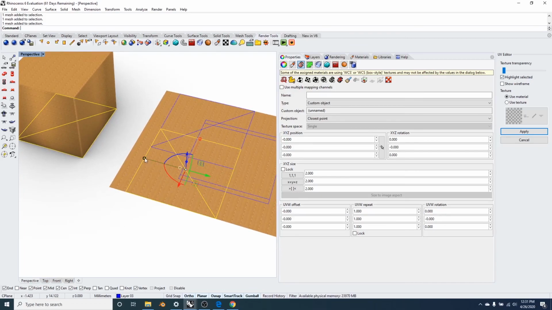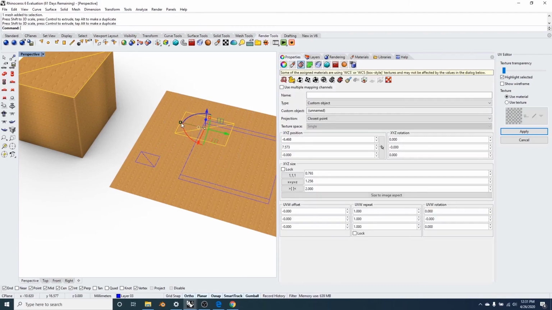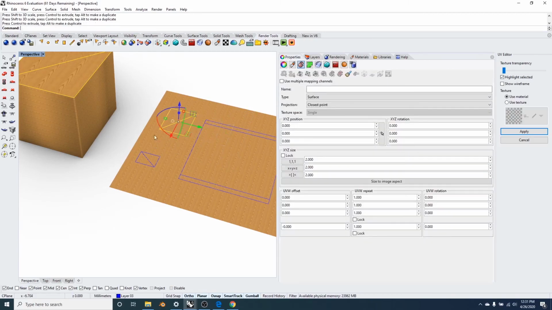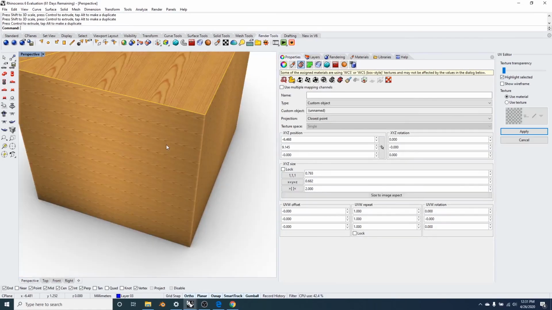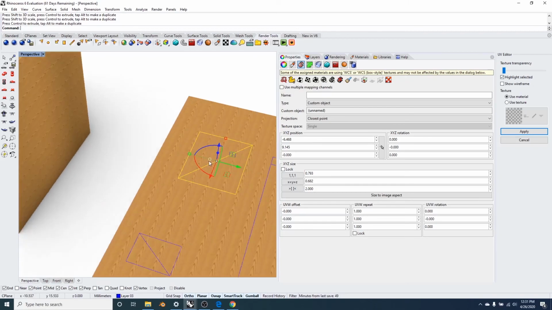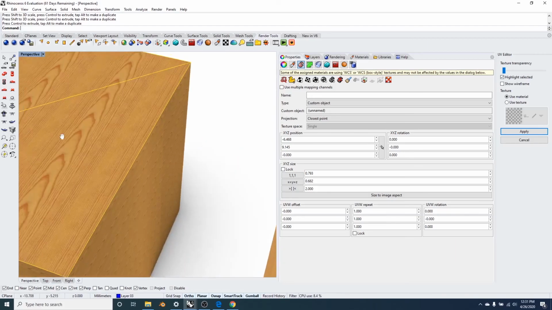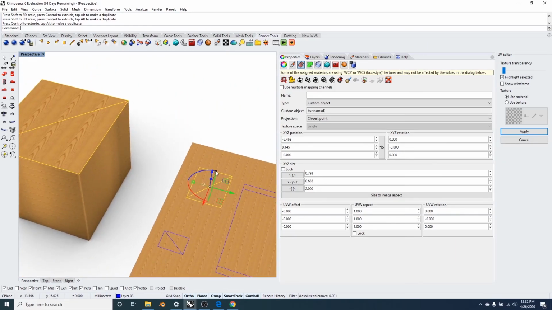And what we're trying to do pretty much is that if we start scaling these faces in here, when we scale these faces, those changes are going to be shown on our cube. You can see now that because I scale the faces in here, whatever is inside this face in here, whatever texture is being captured on that boundary, is going to be shown on that specific face. So that's what we're trying to do.